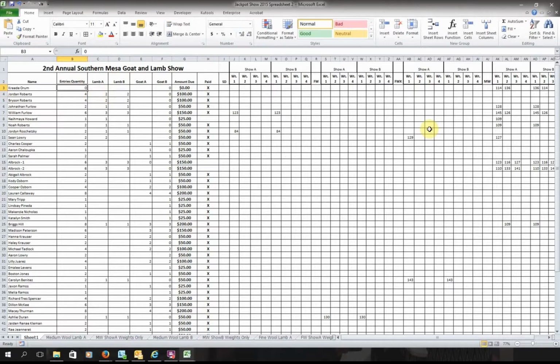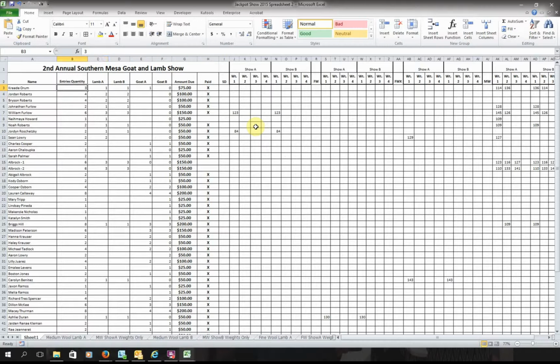But if she had said, we have 3 entries, one is for show A for lambs, one is show B for lambs, I made it to where automatically the last entry is for goat B. Unless I would have put it here, then goat B would have been 0. So it's a count.